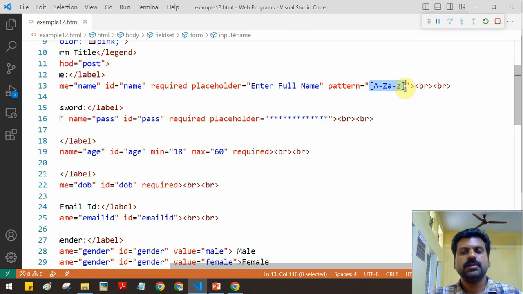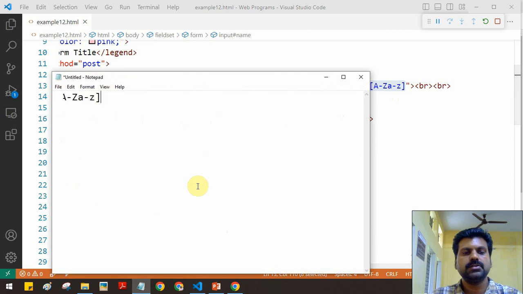So pattern is used to validate the input. We can write some condition using a regular expression. This is called a regular expression. Just note it here. We can write any regular expression to validate the given input.